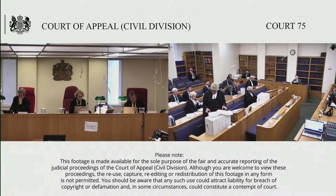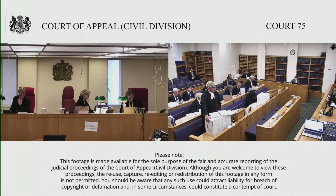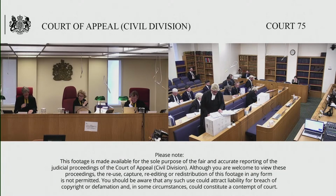It's in the supplemental bundle, tab 15, page 158. And this is part of Professor Parker's second report. My lady and my lord should have on page 158 a table showing what he was depicting, how the geometry relates to internal and external magnetic connections.